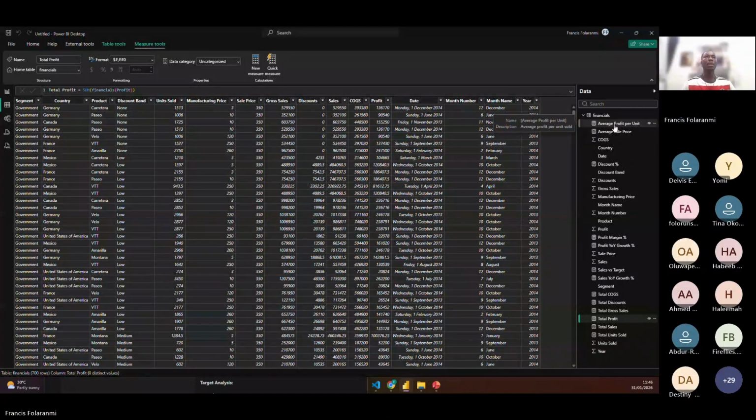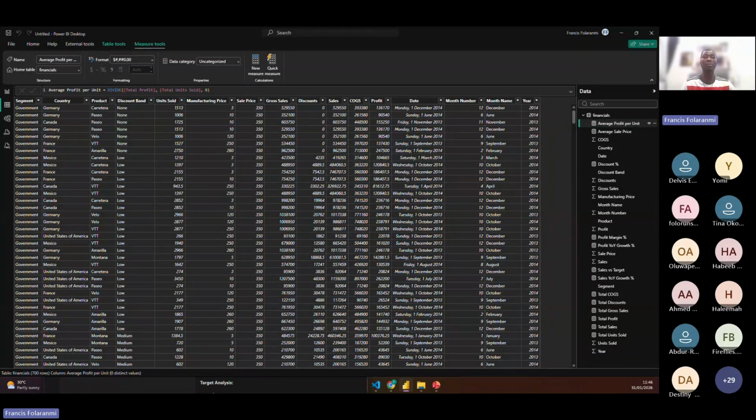Now, the other measure I was checking is the average profit per unit. Definitely it's going to be the total profit divided by the total number of units sold. From our data set, you can see the total sales, and you can also see the units sold. Now you can see how fast I'm able to create 13 measures. One of the development best practices is to always group your measures into a table so that they are not lumped together with the actual columns of your data set.